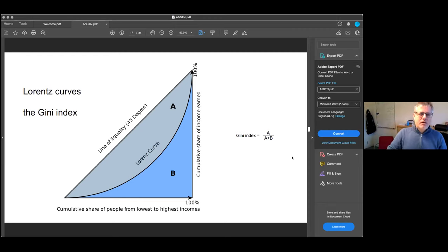the cellular coverage would be completely independent of the rurality, you would get the 45 degree line, right? But if there is some inequality, if people in rurality are less likely to have coverage than in the urban, then you would get this convex curve, this Lorenz curve, that is different from the line of equality. And hence in economics, this Gini index says the area A, in between these two lines, the perfect equality and the actual Lorenz curve that we get for a certain region, that area A is a measure of inequality.